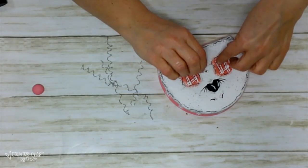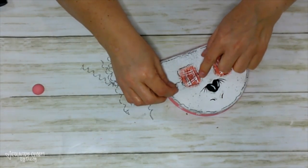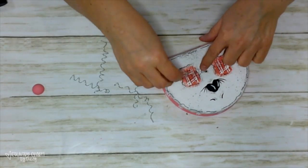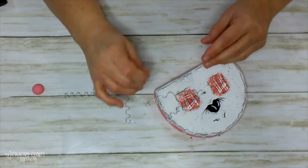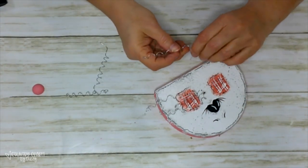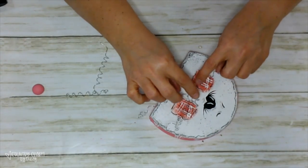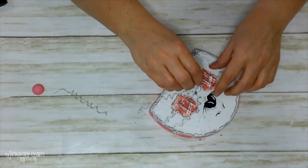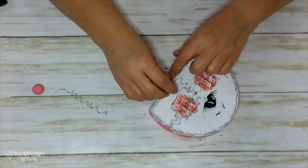They're like four different sizes, and depending on how tight I want my curls will depend on which rod I'm going to use. All right, so what I did is I just used my electric drill and drilled a hole where the nose is going to go. And then I stuck all of those wires in there.